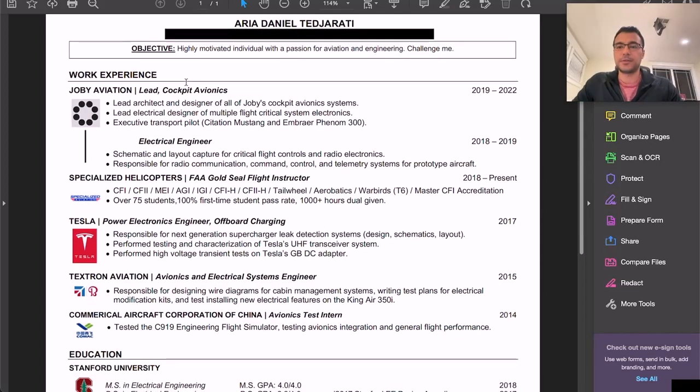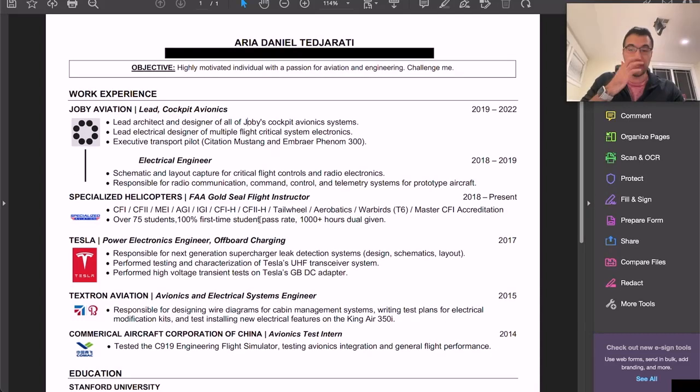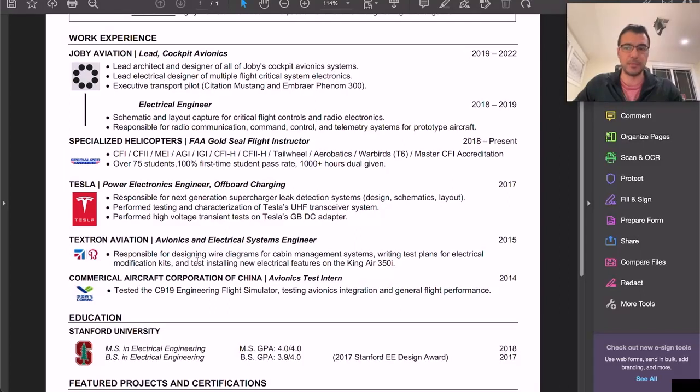The first section is work experience. And I talk about my most recent work experience, which is totally fine. I've got the company here and then the position in italics. Now, to be very clear, I created this resume template completely myself. I did not use one off the shelf, which was a big pain. And I used Microsoft Word to do all the formatting and everything. So as you can see, it's very Microsoft Wordy.